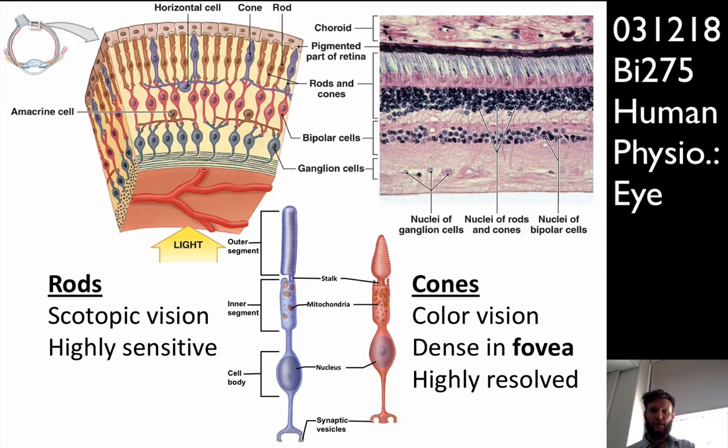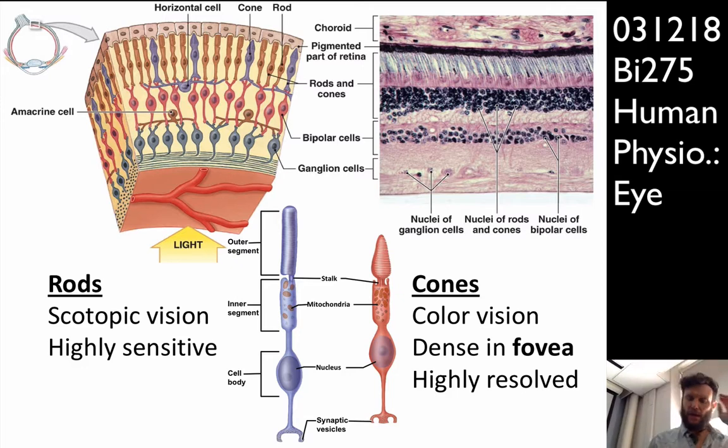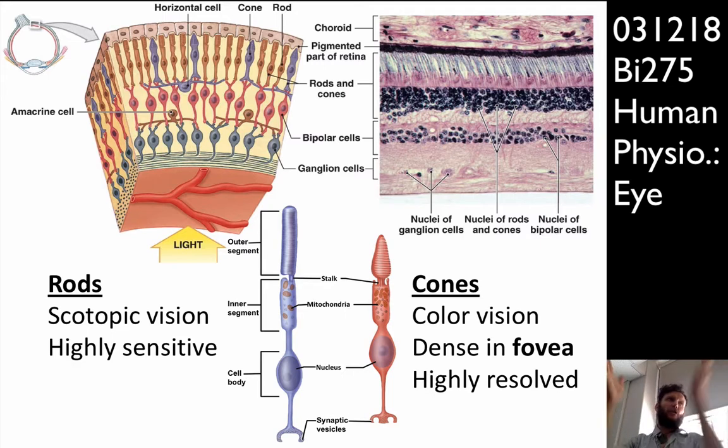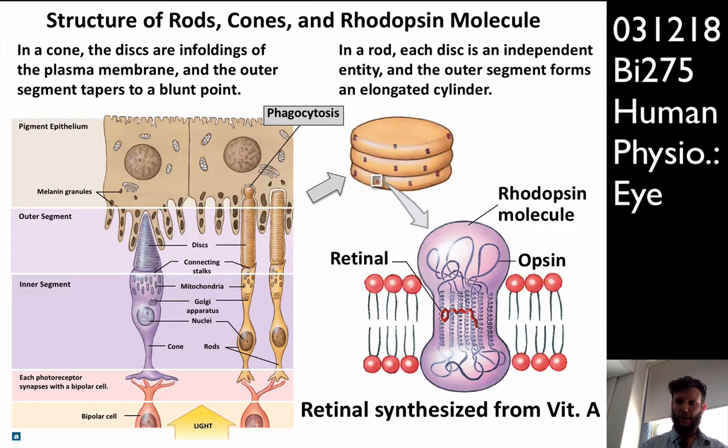A little bit of biology. Another thing you'll notice here is, so here's the ganglion cell level, here's the bipolar cell level, and here's the rod and cones. And these little dots you see are the nuclei of these cells. And the significance of that is that there's a lot of signal convergence. A single ganglion cell monitors many bipolar cells, which themselves monitor many more photoreceptors. So there's this signal convergence that happens from the photoreceptors down.